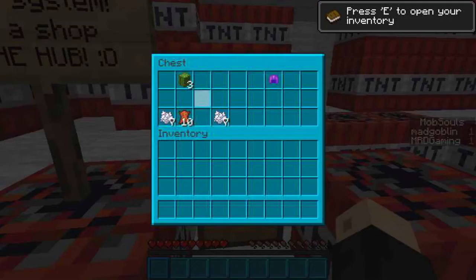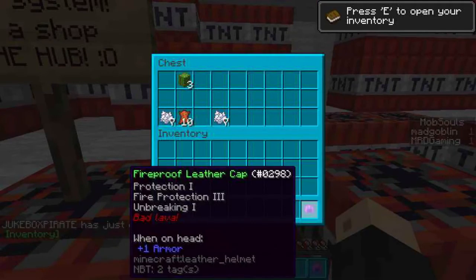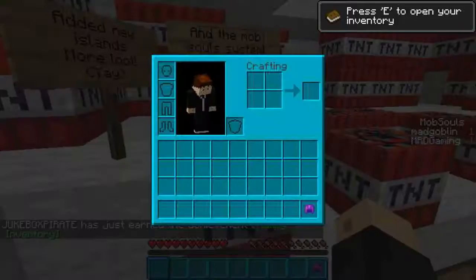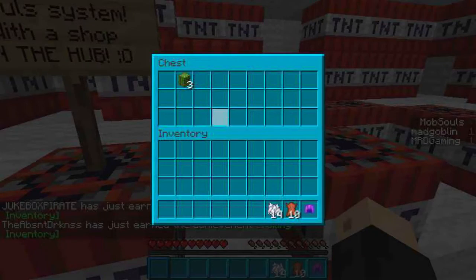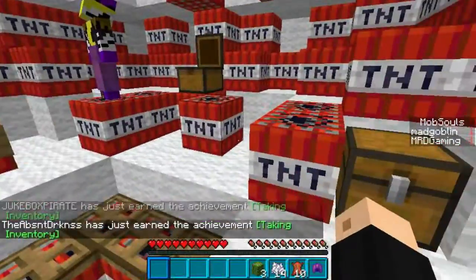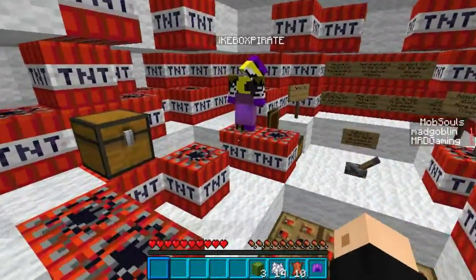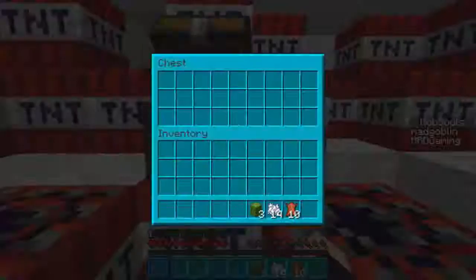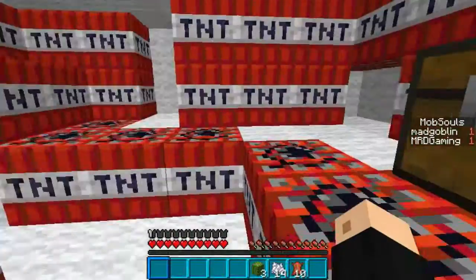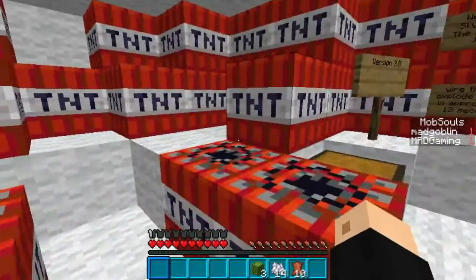A fireproof leather cap, apparently. Interesting. Take everything. Okay, so, oh, small store, nice mushrooms. I don't think we're supposed to do this, but you know, I don't know. I'm a pirate, I'm allowed to bend the rules. You have pirate privileges, okay? Absent, when you got a pirate with you, you're allowed to loot.